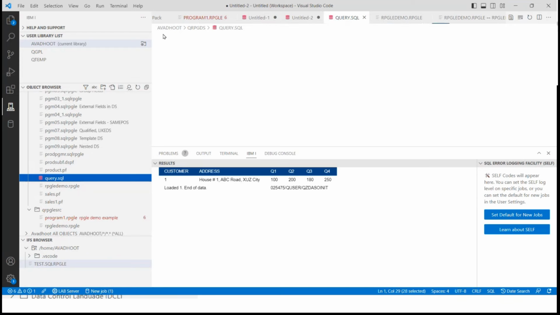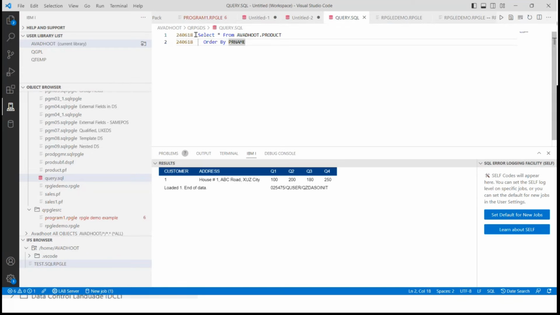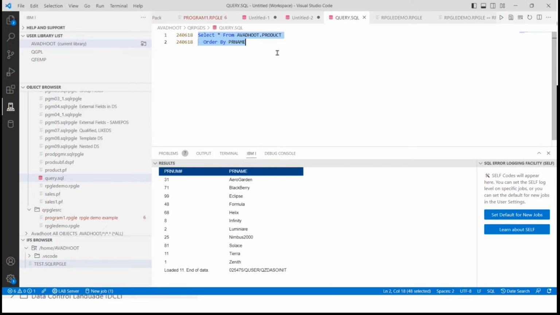We can see this is a select star from the same table, but here it is ordered by product name. I'm running the statement, and we can see the results. Now all the products are sorted by the product name.